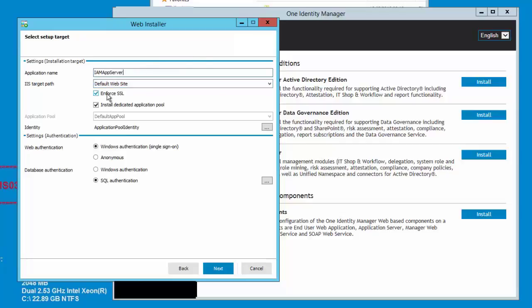I let the enforce SSL turned on, which is pretty important because an app server has to be safe. The only reason to have an app server is security, and an app server without SSL encryption is a bloody wrong thing. Normally, I will as well use Windows authentication for the user who wants to sign in using the app server, but to ensure that everybody is able to get a login mask in that environment so that he is able to sign in with different users, I switch from Windows authentication down to anonymous authentication, which is the test mode.